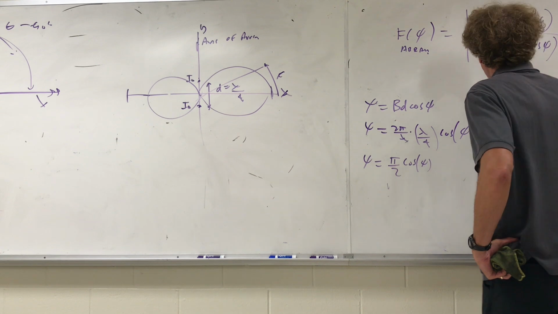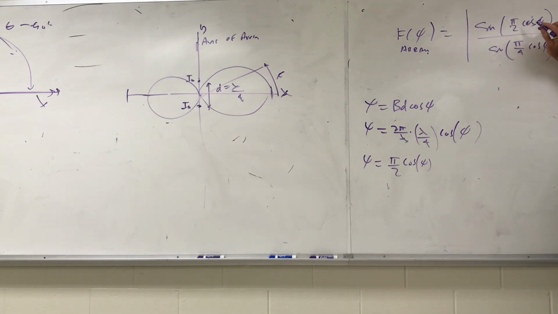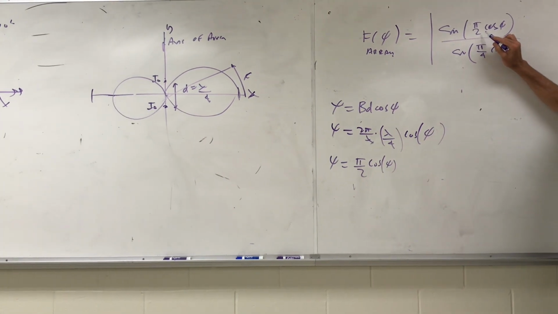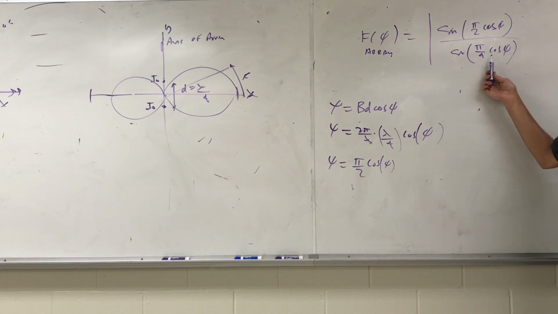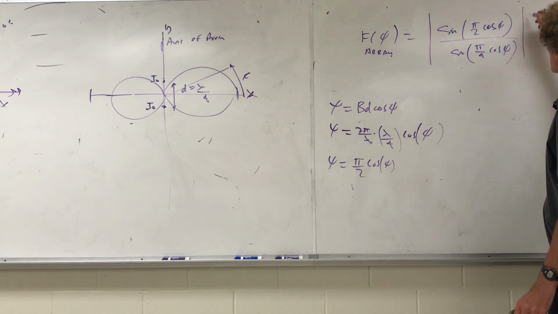Because now, remember, on top, it's n psi over 2. Well, n is going to be 2. 2 divided by 2 cancels. And then I have times psi. So it's pi over 2, this. And this one is just psi over 2. Well, that psi, you've got to divide it by 2, I get 4. Then I've got to square this.